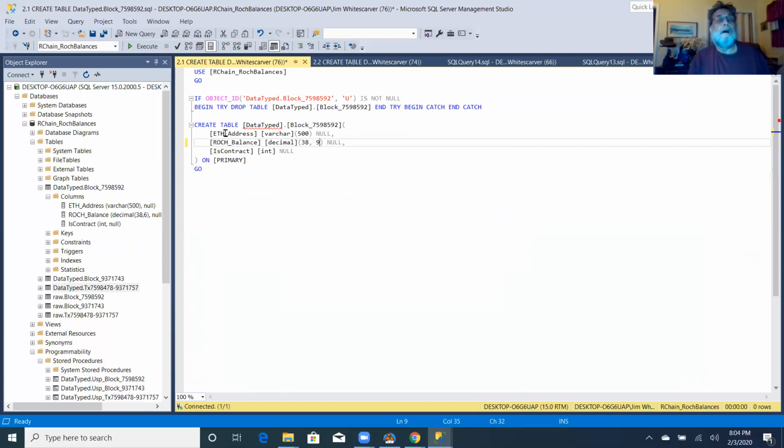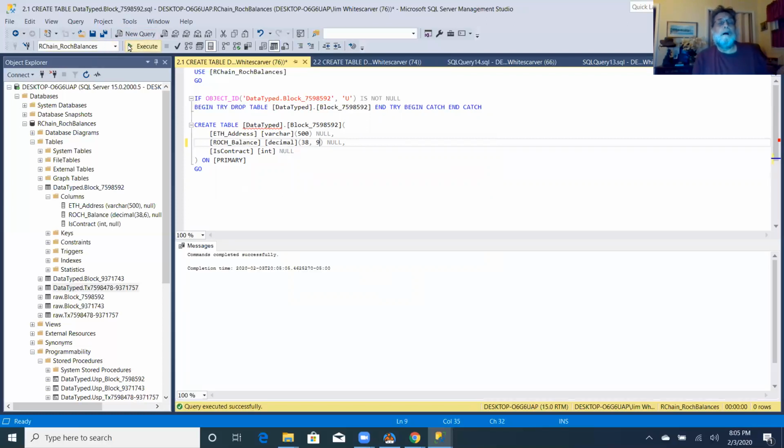On the menu bar is a green play button. So that table will now be empty, but with the new data type. So you can save and close that script.